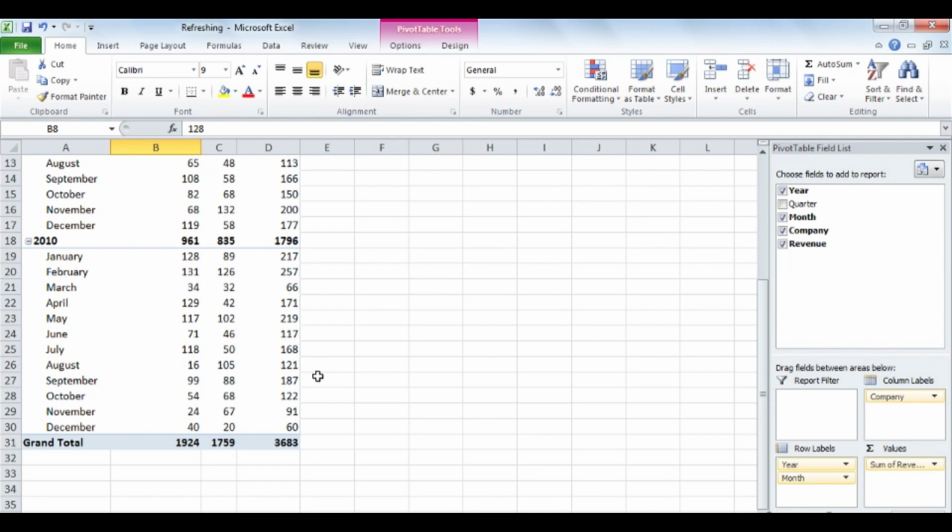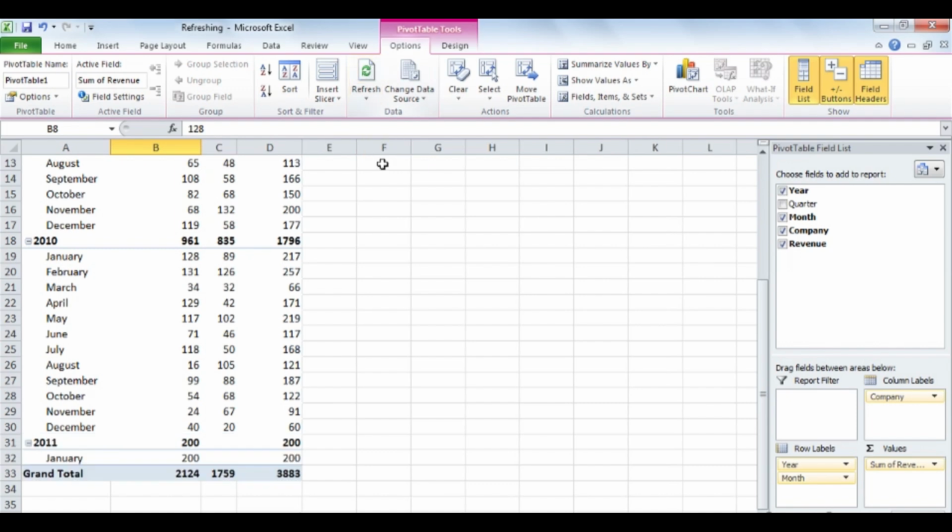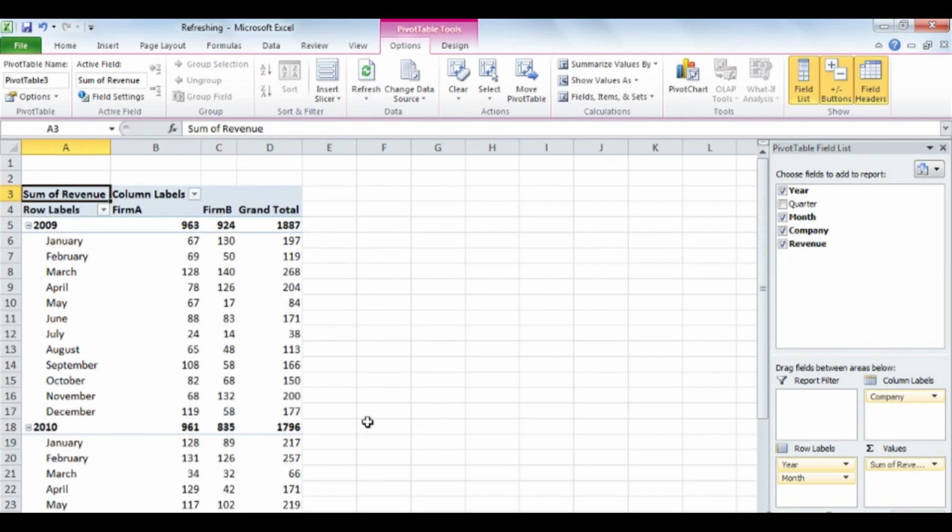Now there's new data in the table, so if I click the Options Contextual tab, and then click the Refresh button, the data that I just added to the Excel table appears in the pivot table automatically. By comparison, if you build your pivot table based on a data list as opposed to an Excel table, then that data does not appear when you refresh the connection. So I have another pivot table on the From List worksheet. It's exactly the same table based on similar data.